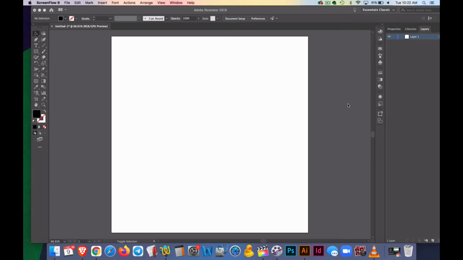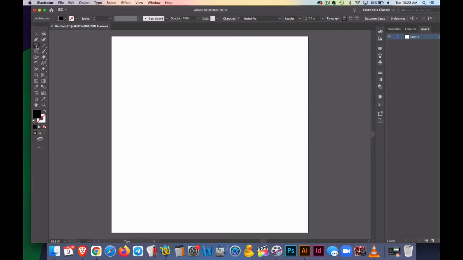Hello, this short demonstration will look at using type or text and fonts inside of Adobe Illustrator. It'll look at free transforming them proportionately so they don't get squashed, and it'll look at adding space between characters in efforts to fit text in certain places where we're limited by space.